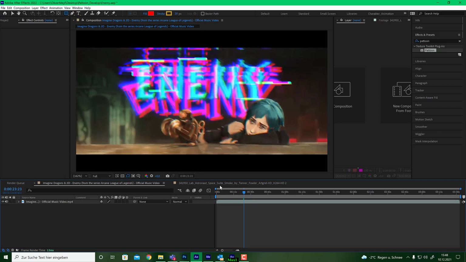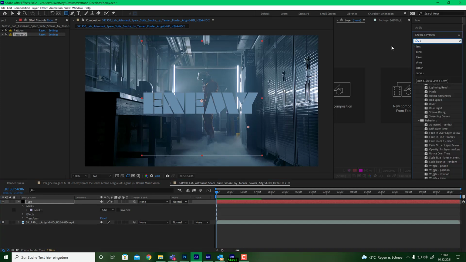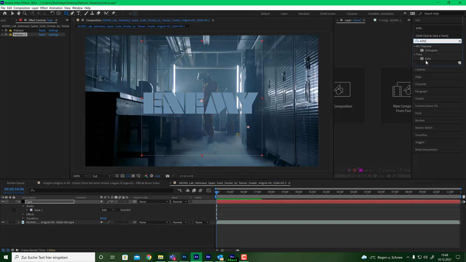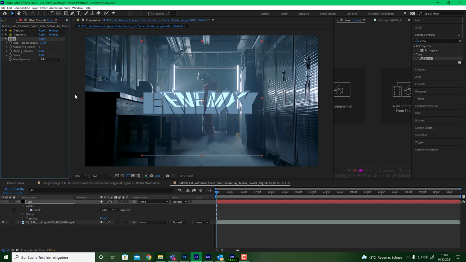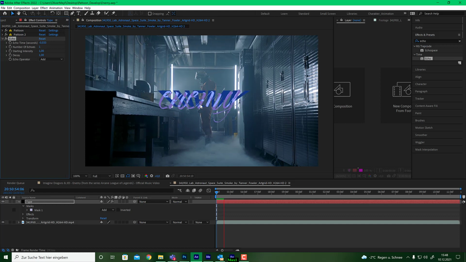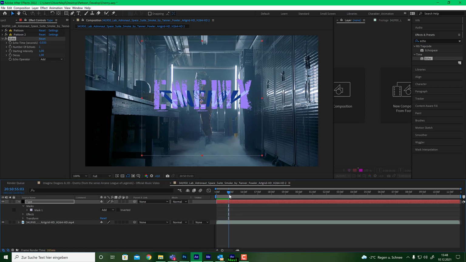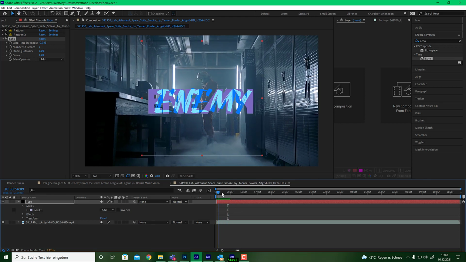So let's go and simply apply an echo effect on that, and you can leave all the settings as they are. Now if you play through, you get some overlapping typefaces, and that's the effect we like to go for. This is the basic of creating this effect.